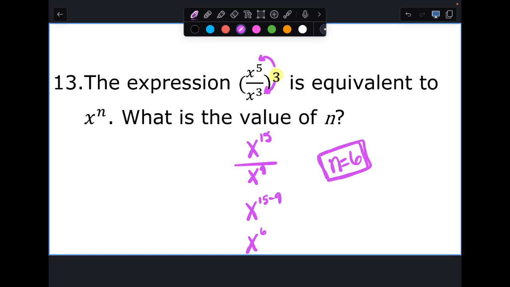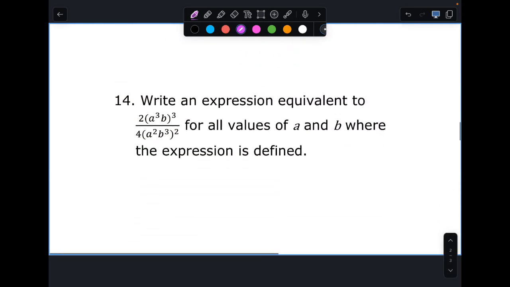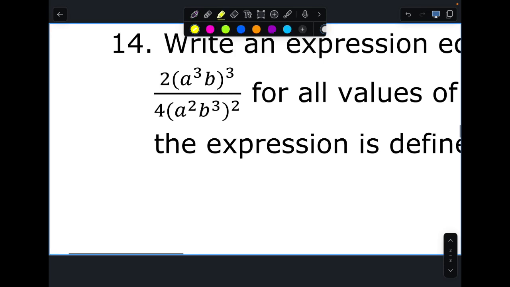All right, number 14. We do have to distribute the 3 in the numerator and the 2 in the denominator, but that 3 in the numerator does not apply to what part of the problem? The 2. Because 2 is not where? In the parentheses. If 2 is not in the parentheses, do not distribute that 3 over to the 2.